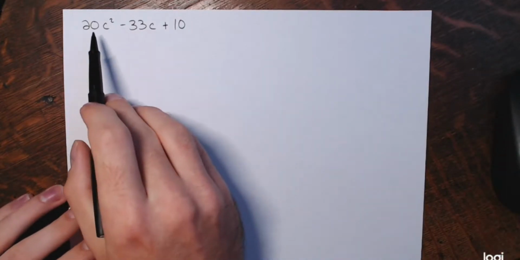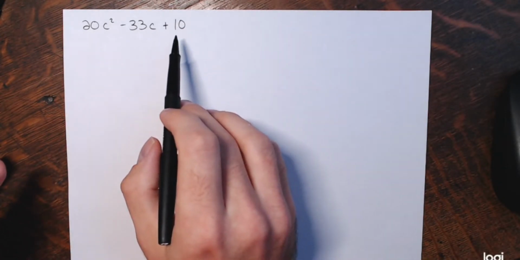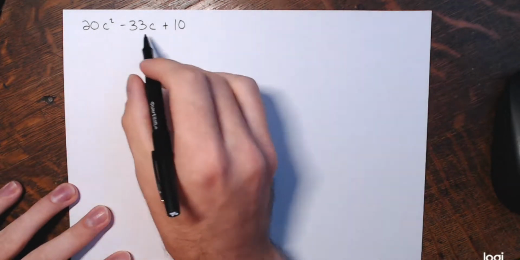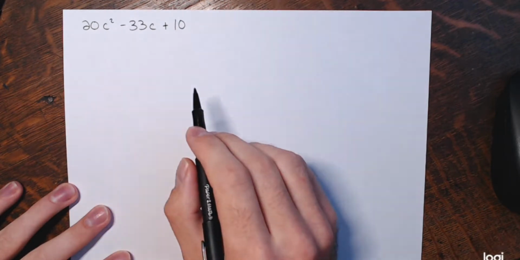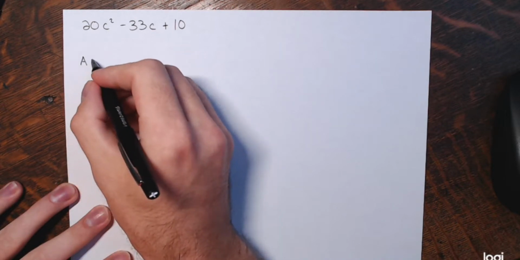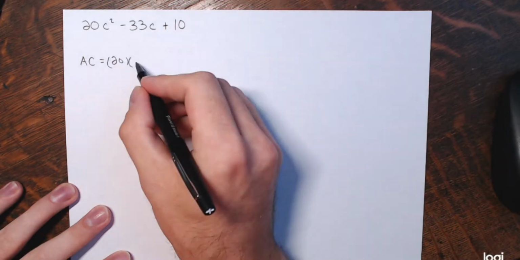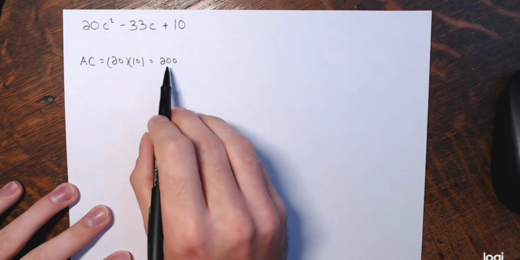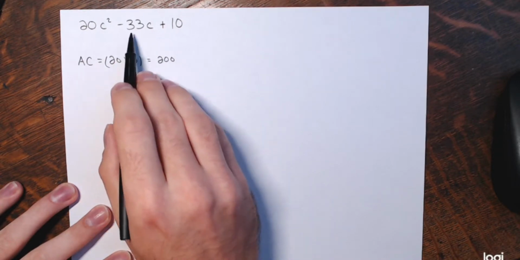All right, so once again, looking through all three terms, the greatest common factor is 1. Right? There's nothing really that goes into all three of these. So now I've got a quadratic trinomial in one of those forms that I mentioned. This is the one with one variable. So I take a times c, the 20 times 10, and that's 200. And now I'm looking for a pair of factors of 200 that add up to negative 33.